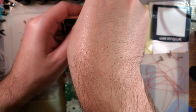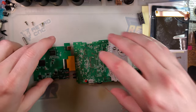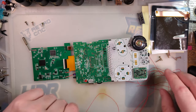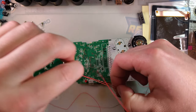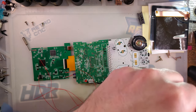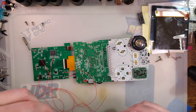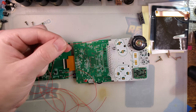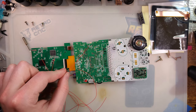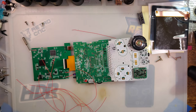And I am going to go ahead and detach that LCD for the time being. Come back to it. And let's see here. Are these all the same length? They look to be, except for one. I don't know what this short one is for. But it's technically not going to reach what I want it to reach. That's okay.